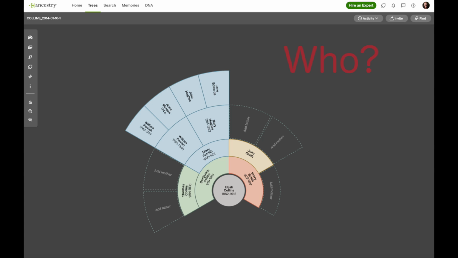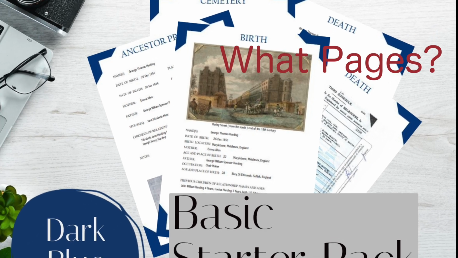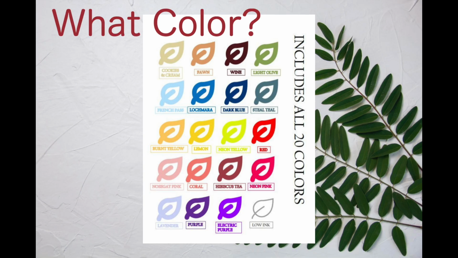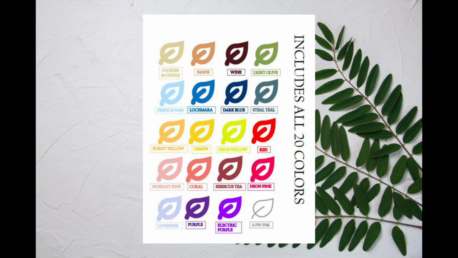and the information you put in the person's chapter will be different. First thing you will need to decide is who you're going to work on and what type of pages and what colour you are going to use. When you do that, just follow what you think is best. Here are some of my pages.